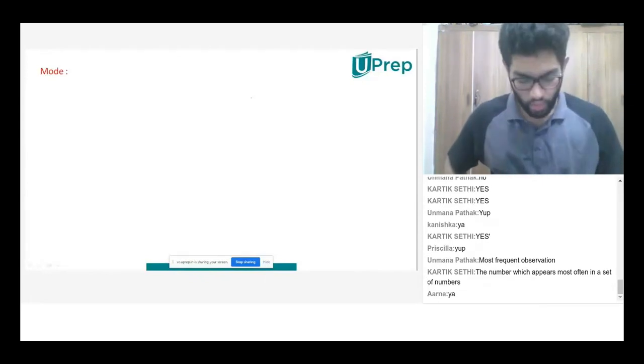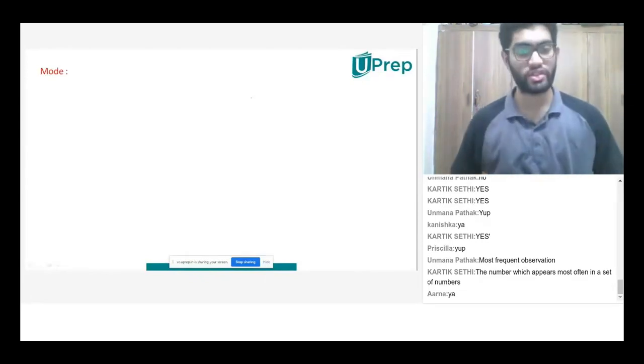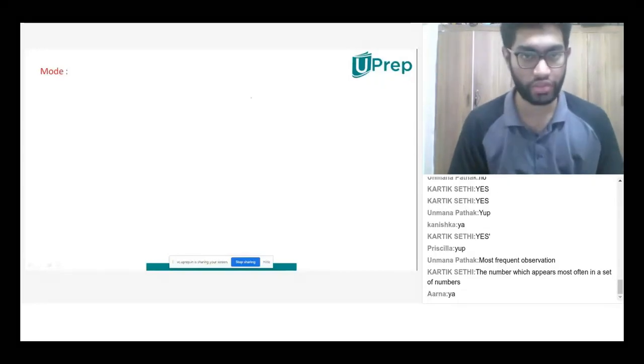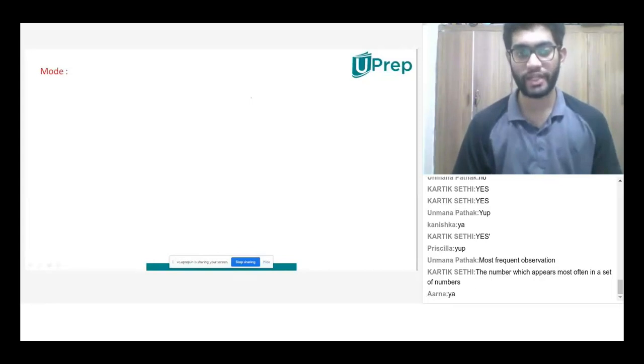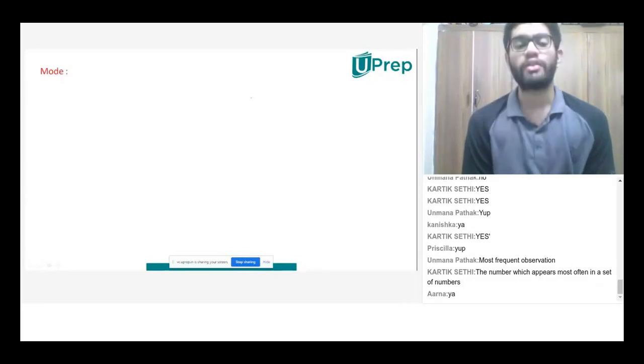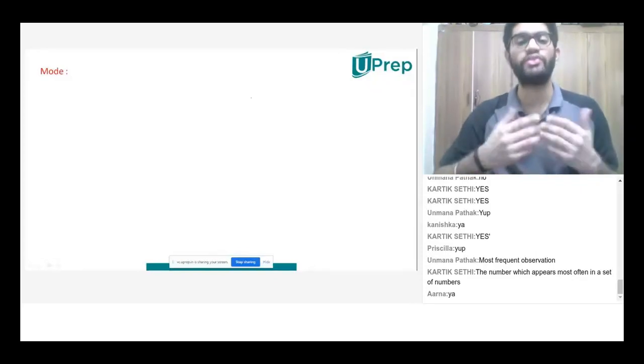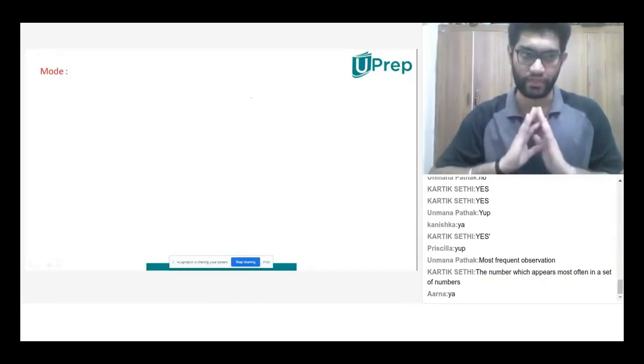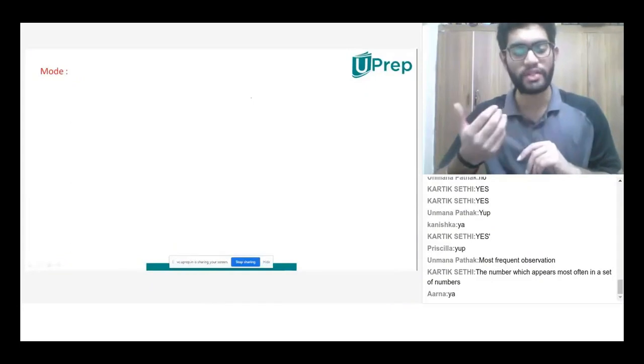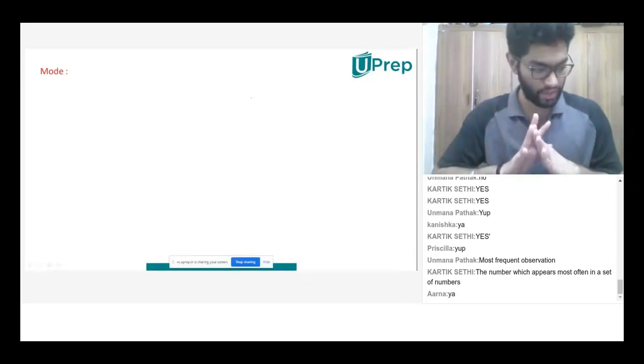Remember, we discussed mode when we were doing our frequency distribution table, right? Remember, we used tally bars and we saw how many times the number was repeating, and that is how we put it in the class interval, and that was the frequency, highest frequency. The number which has the highest frequency is simply our mode, as simple as that. The number which repeats itself the most number of times. All right, it is as simple as that.